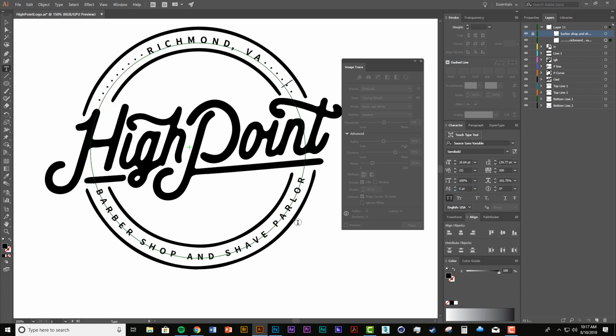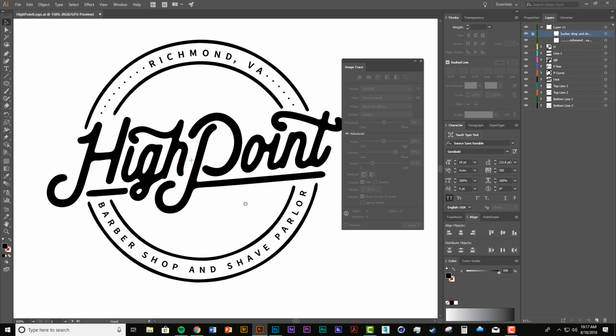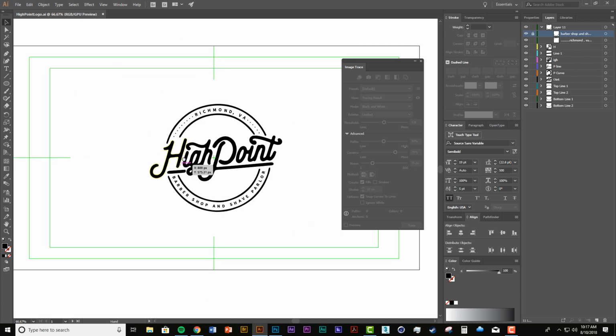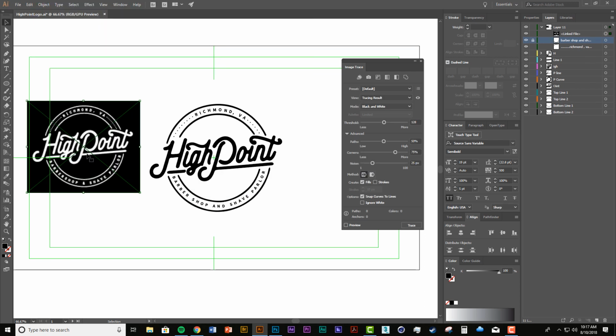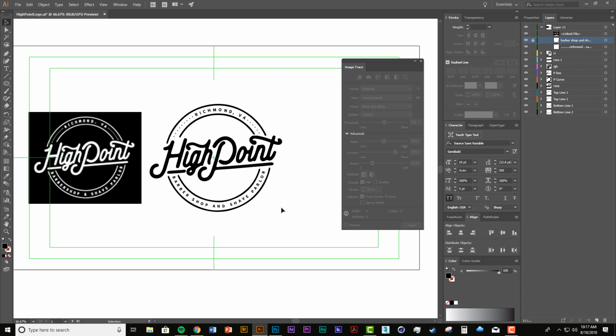Okay, it's not perfect, but it's definitely better. It's all been recreated and now it's super sharp in vector. So here's the original, just so you can compare. That's not bad. It's pretty close.